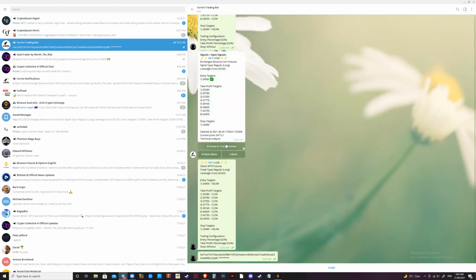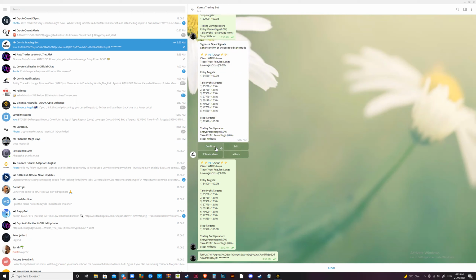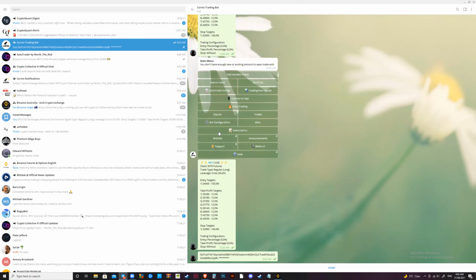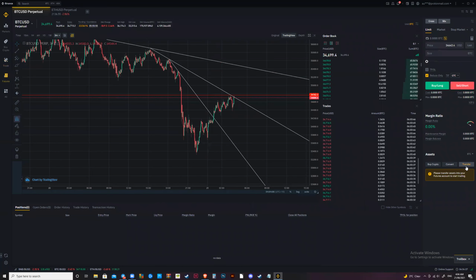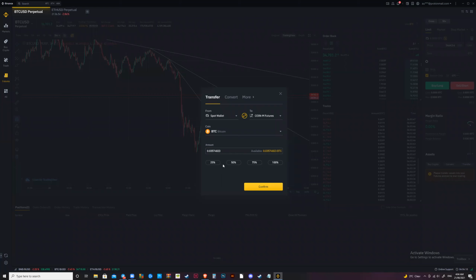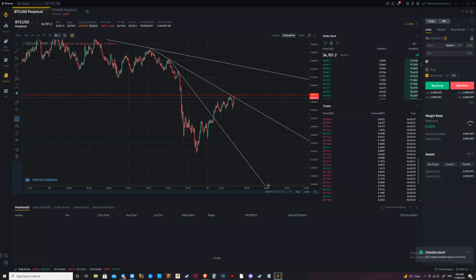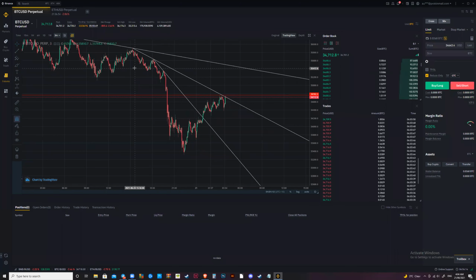WTR futures. All right, so I don't have enough or an existing amount to open the trade with. So all my Bitcoin is still in this wallet. Let's transfer 75% over.